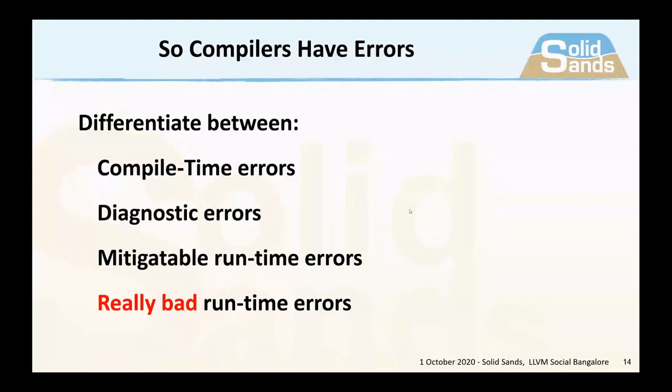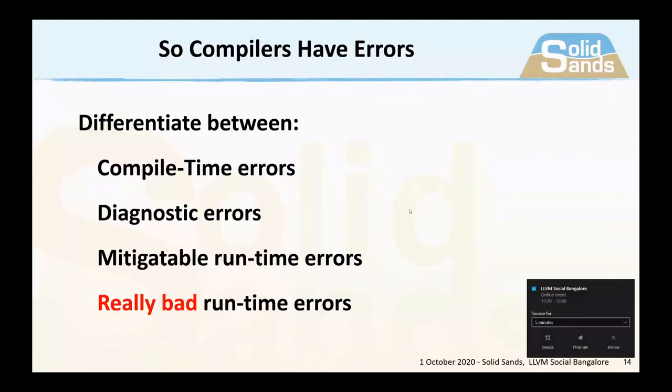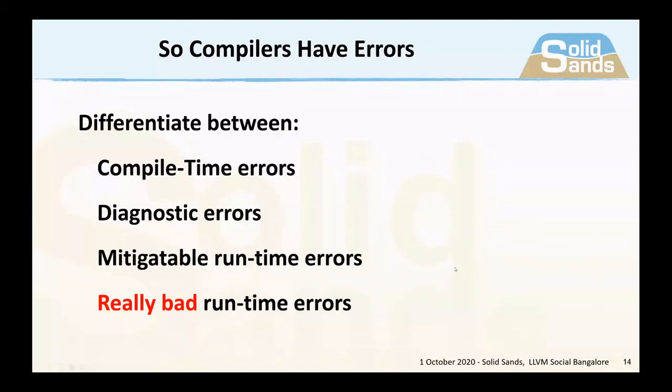Also serious errors are runtime errors. That means that you compile a program that is correct, but when you execute it, the runtime behavior is incorrect. So the compiler incorrectly compiled the program. And then there are two different levels. You have mitigatable runtime errors, which are runtime errors that there is a way to work around. And on the other hand, there are really bad runtime errors, which means that there's not really a way to work around them. And then the compiler is simply unsafe to be used. And in the coming slides, I will show an example for each of those errors.